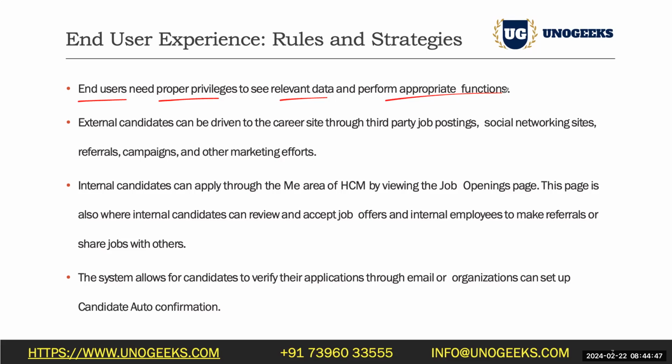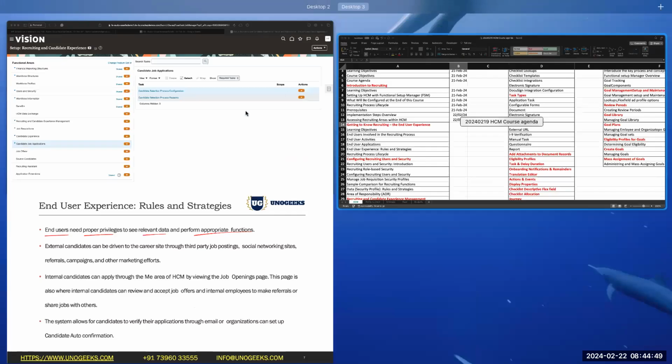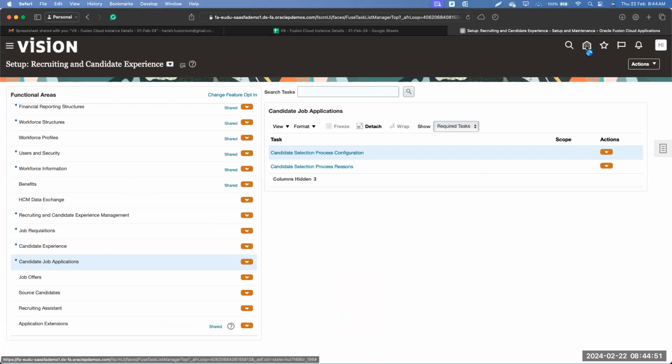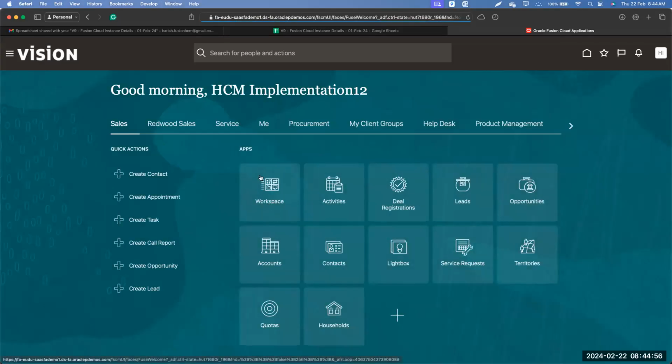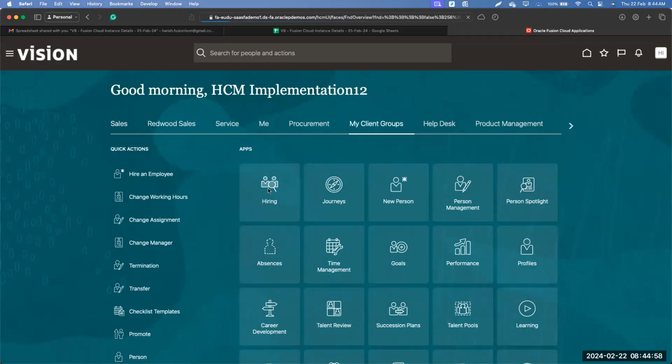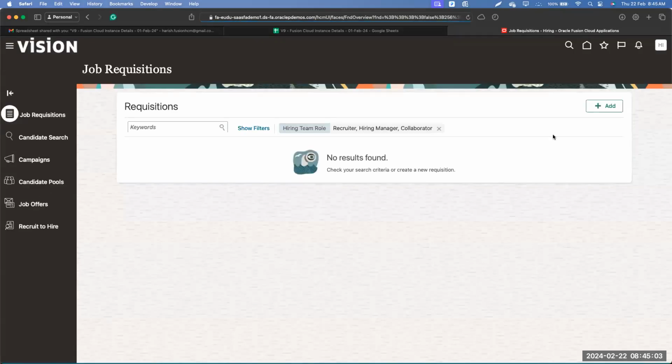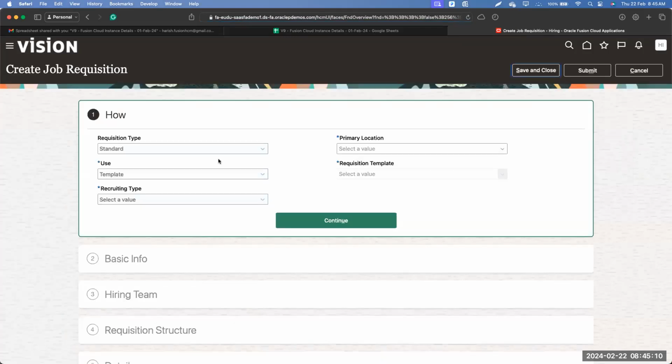For example, if I go into the application, go to hiring, and create a requisition, here I can create a requisition using position, job, existing requisition, or blank requisition. I can create a requisition using any of these features.